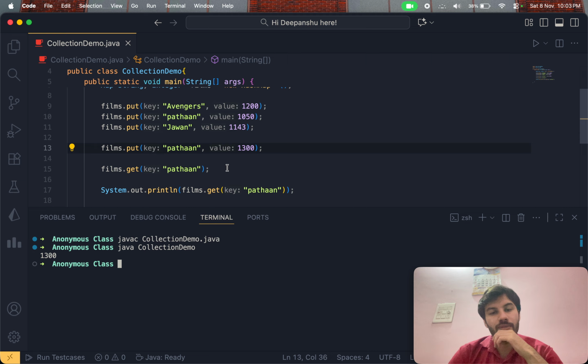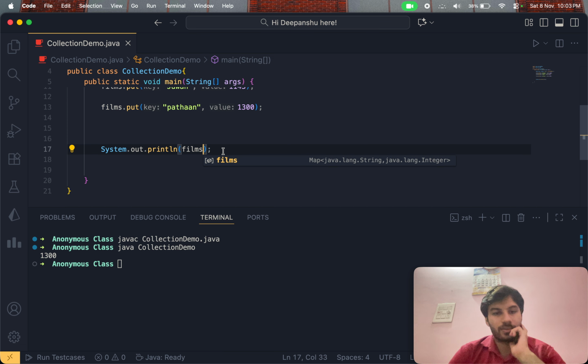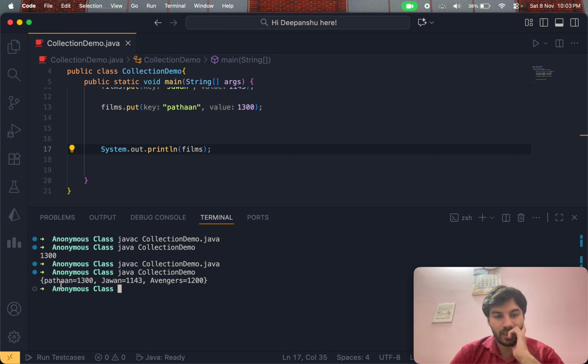And what if I would like to see what the films map contains, whether it is the updated one or a newly added key? Here you see Pathan is 300 and the rest are the same, but it got updated. So what you have to remember is that you only have unique keys.